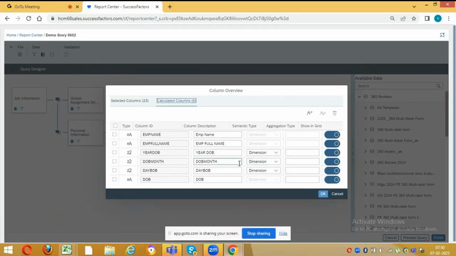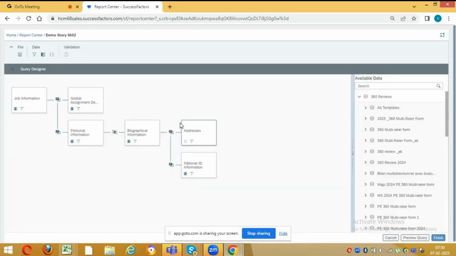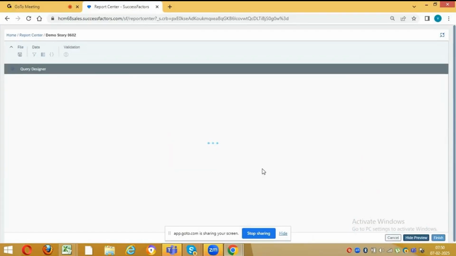I don't want to have the year value. I want to have year and date, and I want to hide those. I only want to have this value. Now click on OK. Now here you can also preview the query, and see how the data is coming in the report. Sometimes it may happen that when you preview the query, it's blank for you. So don't panic. Sometimes the value will not appear in the preview query, but the value will appear in the table you have built.